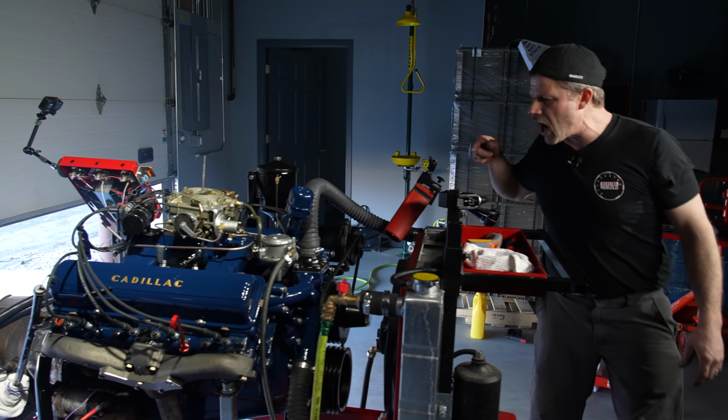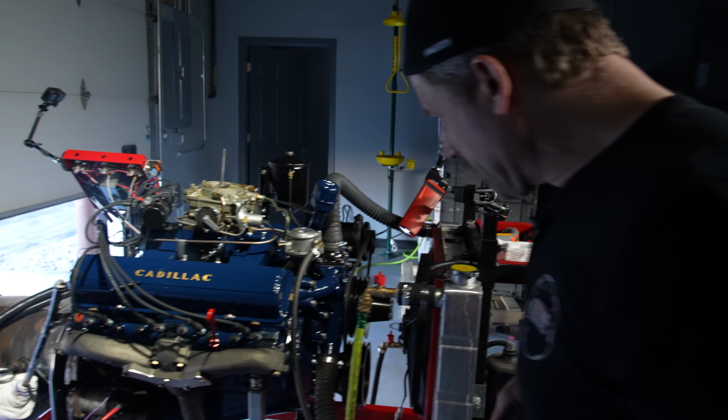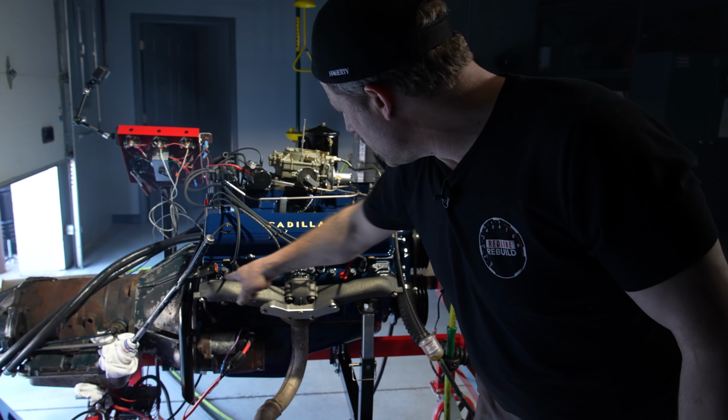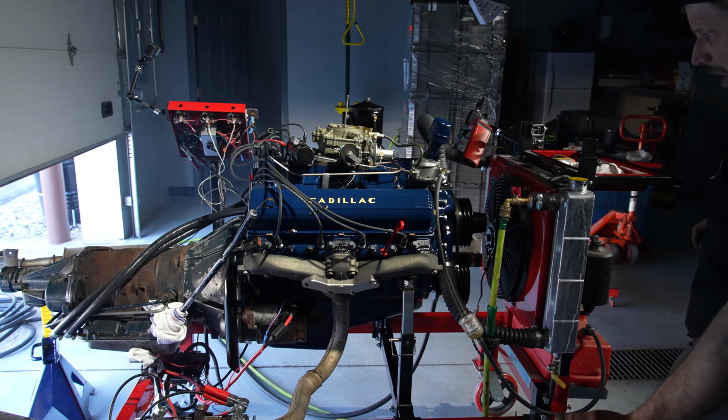I do have one little water leak I see. Nothing major. But you can see it here. You can see where the paint's getting super hot, which it's going to. There's no way around that.